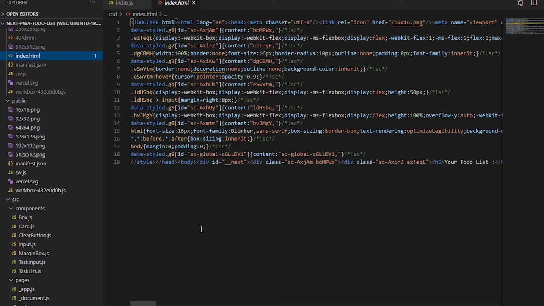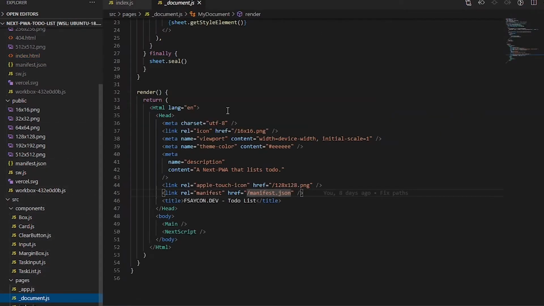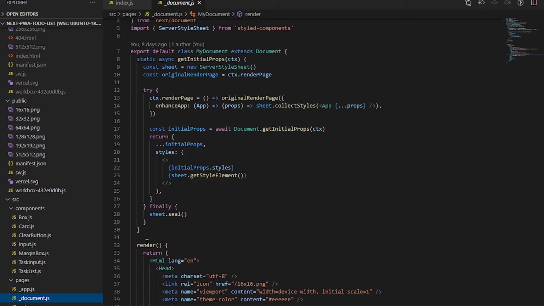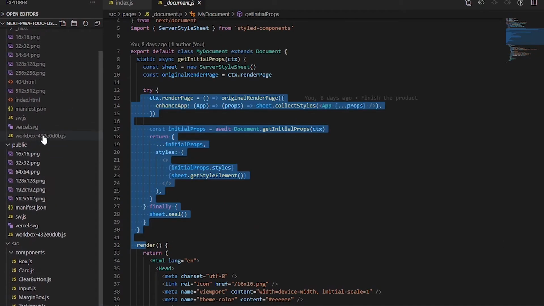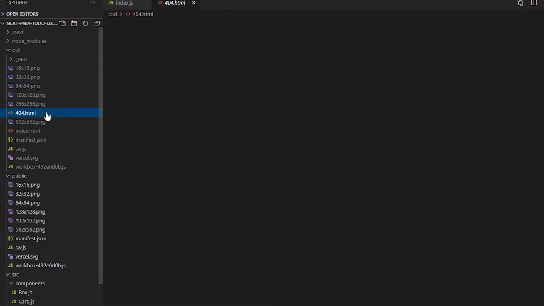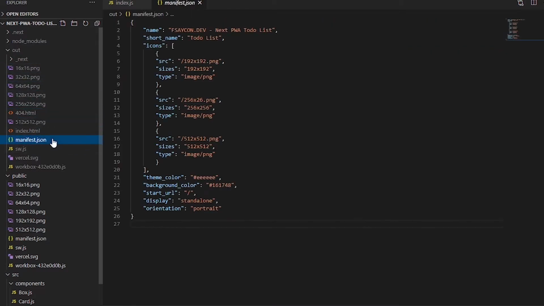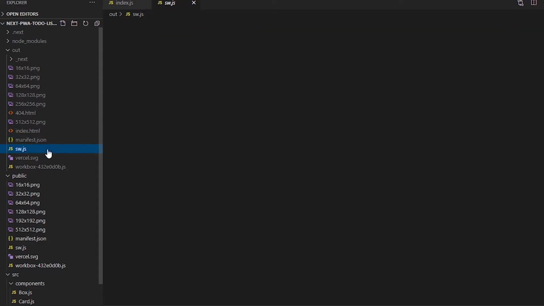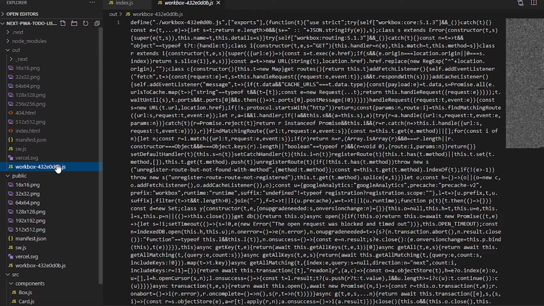And as you can see, the head has several data-styled components, which are created by the _document.js, this snippet here, to prevent that flash. And the several assets that we define in public: the manifest.json, the service worker, and the workbox minified version. That's it for Next.